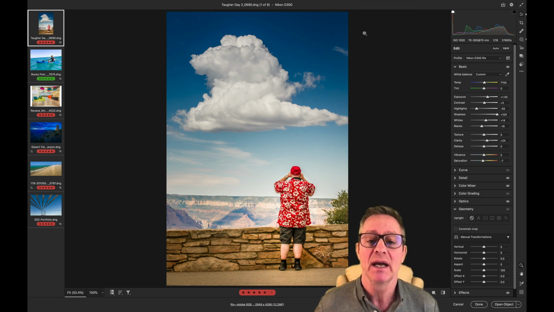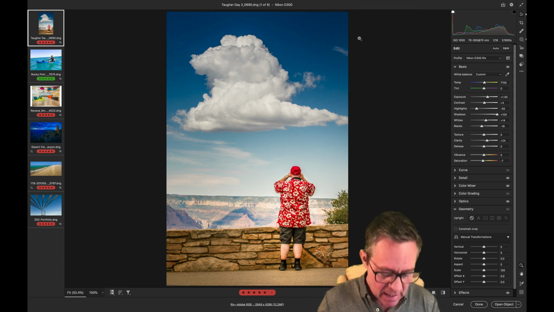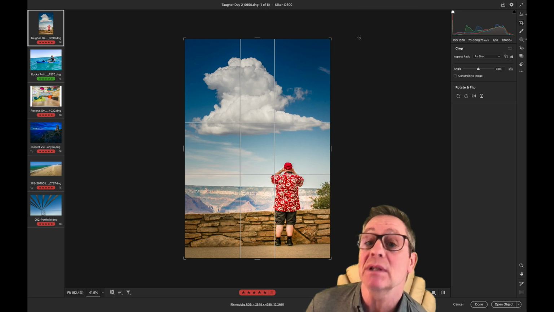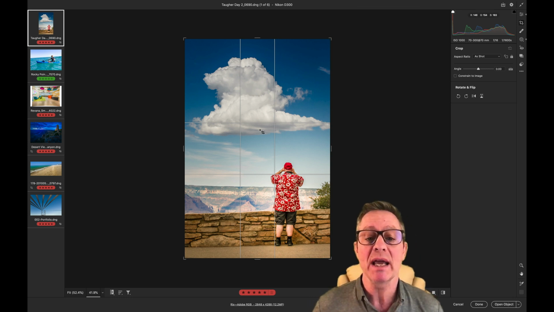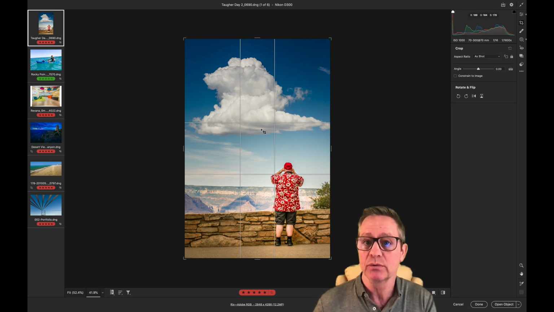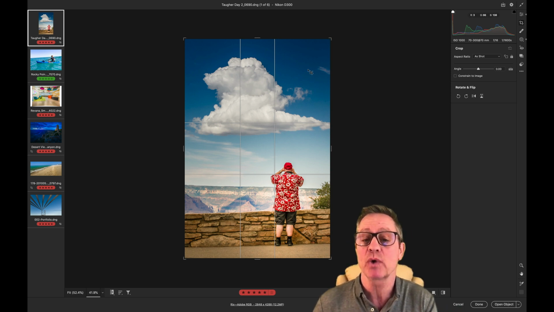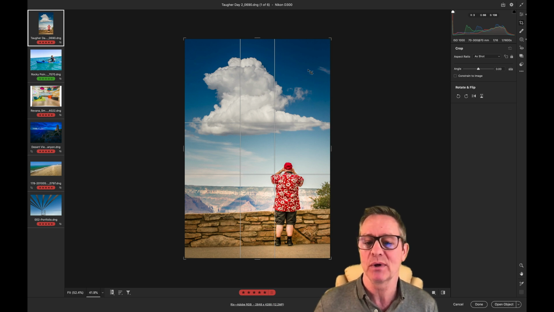But here I am looking at the next one, the crop tool. I'm going to hit the letter C on my keyboard. Hey, there's a shortcut that makes sense. C for crop. Now, the cropping tool allows me to crop my image, recompose it truly to what I want, cut off areas I don't want to see, anything that may be distracting in the corners or on the edges, if I can get away with it.